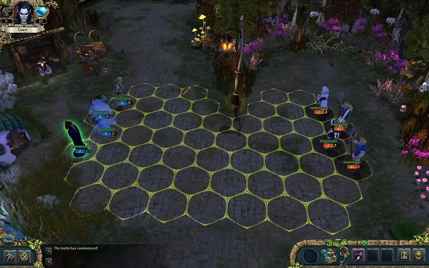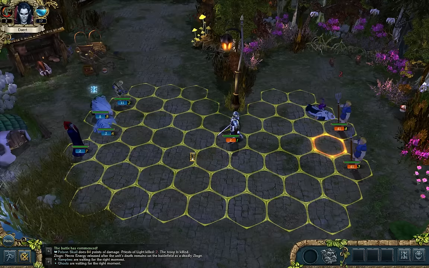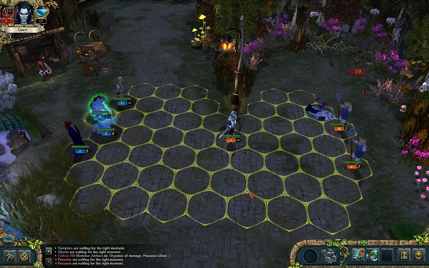So what I'll do, I'll kill these priestess first, the novice. I'll do the guardsmen next, I'll just wait my guys here. Not gonna bother. Passing on to this guy again.